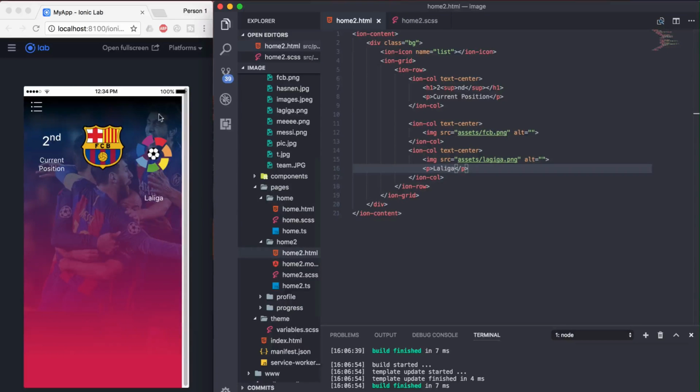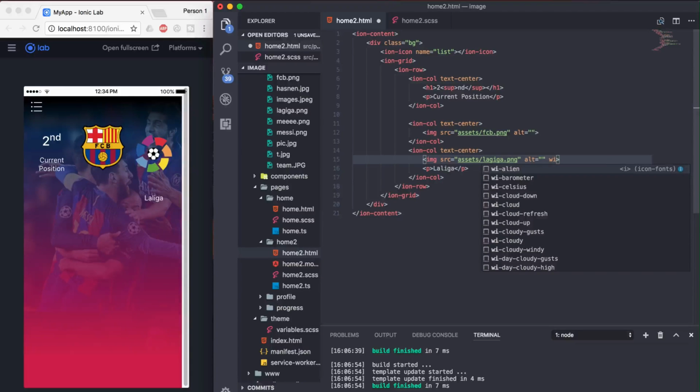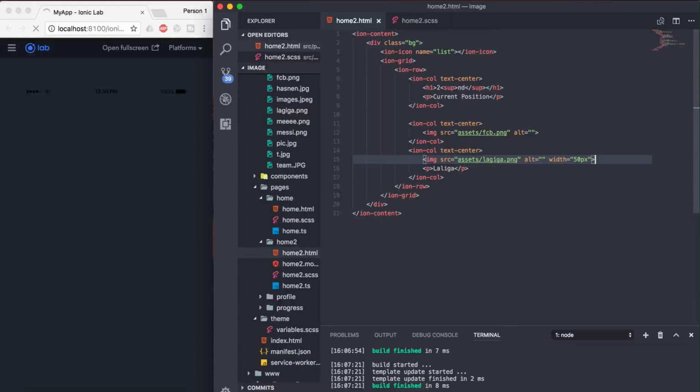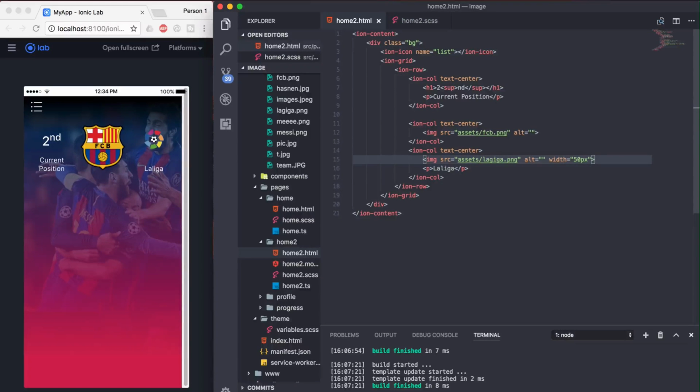Okay, now the positions are not too good, and to make them look beautiful, we should play with the style property and width. Width should be, I think, 50 pixels. Isn't it okay? Maybe yes, it's okay, nothing more to do. Or something more we can do is play with the margin top to bring that more to the upper side. For now, let it be the same. If you want to change it further, we can change it.